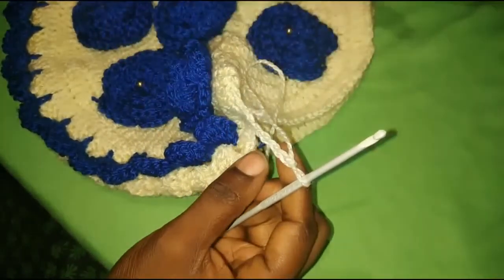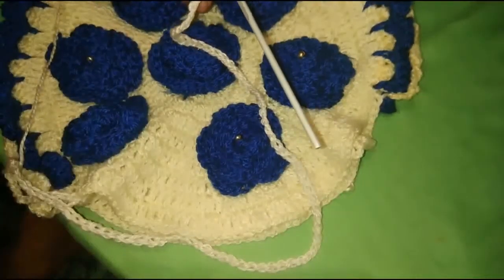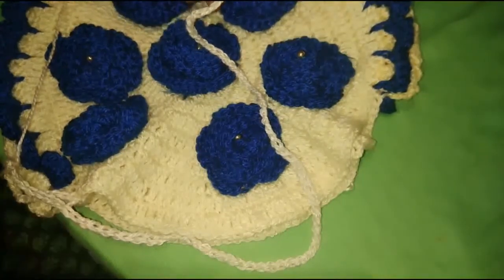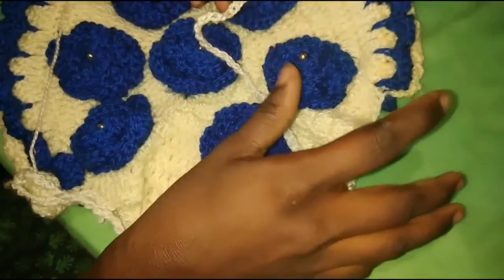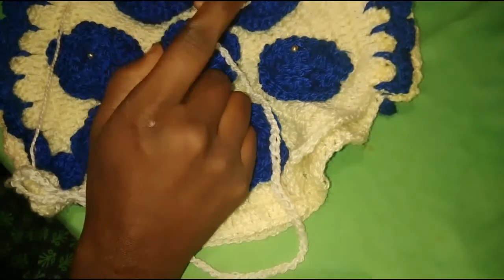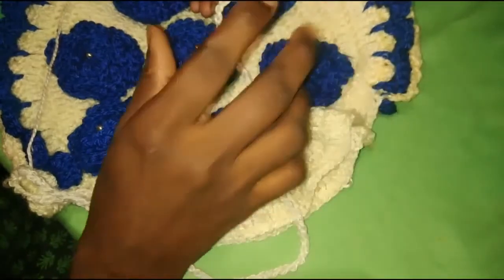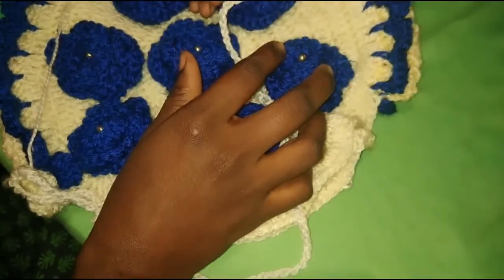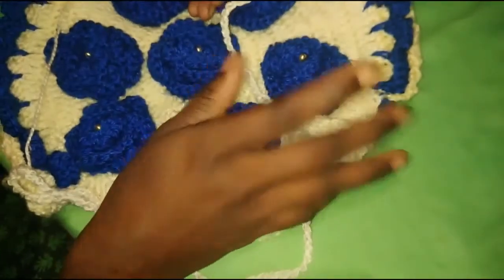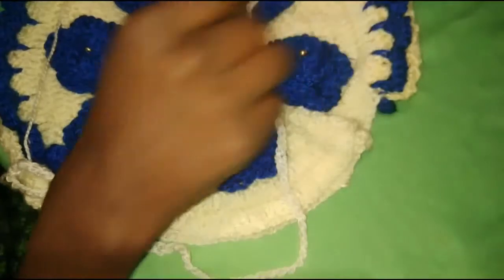You continue the basic chains. Totally I made 90 basic chains. If you want lengthy handles, you simply increase 10 or 20 basic chains. If you want short handles, you simply make 70 basic chains or 80 basic chains. This is enough for the short handles.